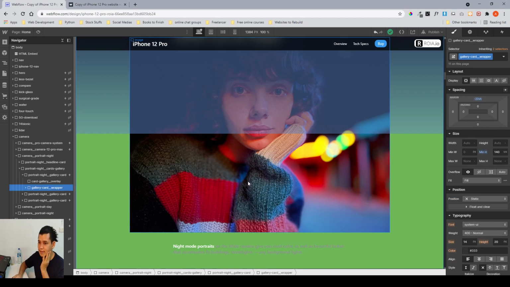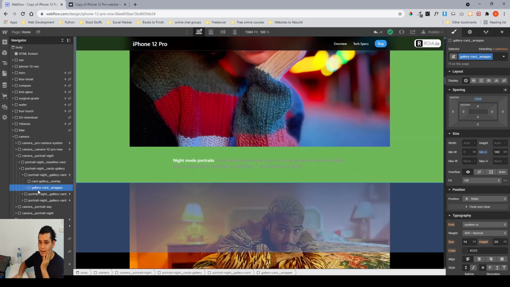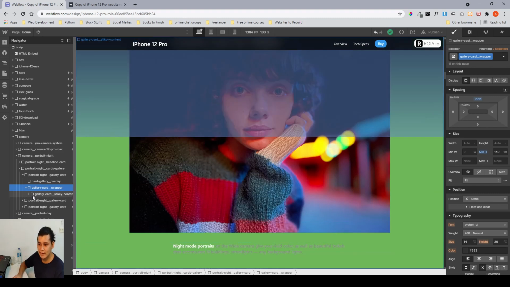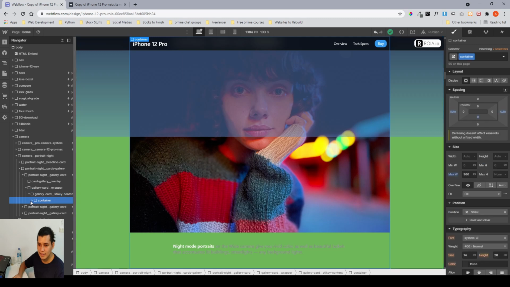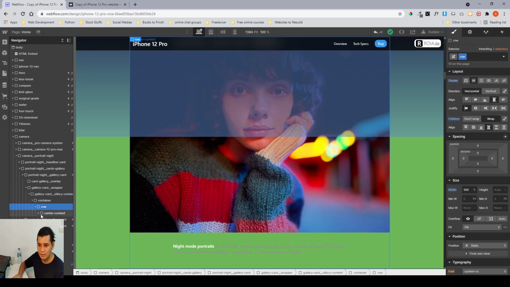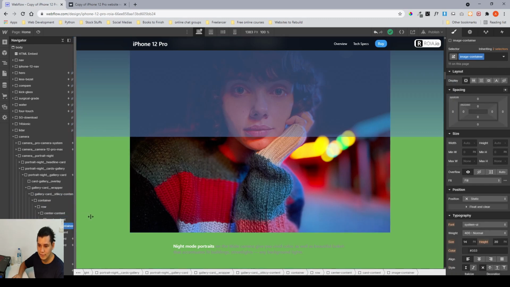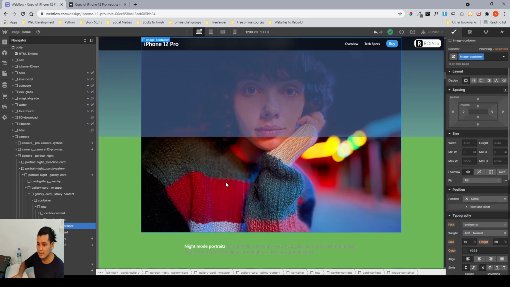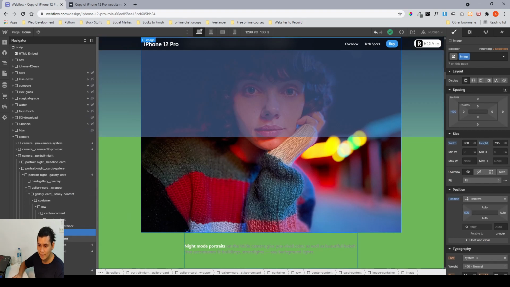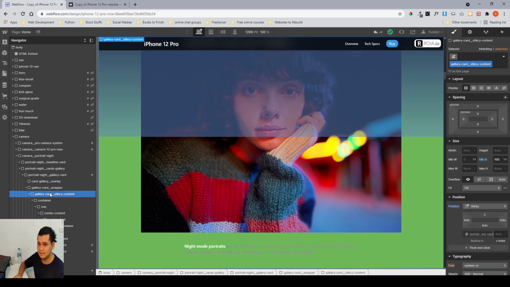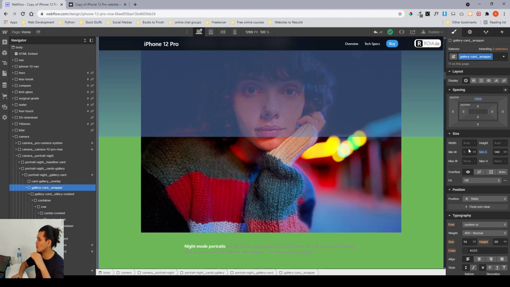And then we have the gallery card wrapper. That is the one that takes the container and all of these, and then takes the row and then the center content. And my god, I use so many divs, so you can just see the setting here. But what they all do is they have one image in the center, which is this one, and a text content at the bottom. And their parent height is actually 140. It has a minimum height of 140.